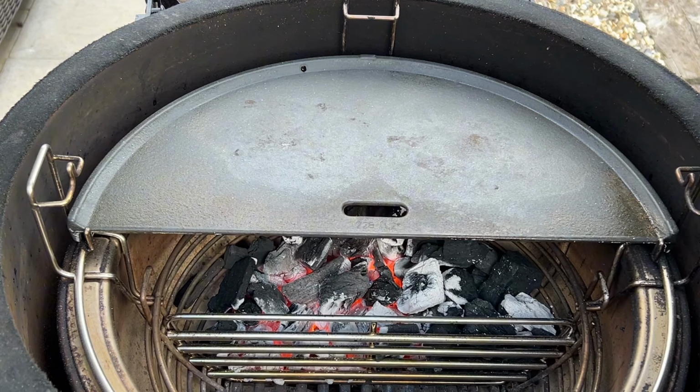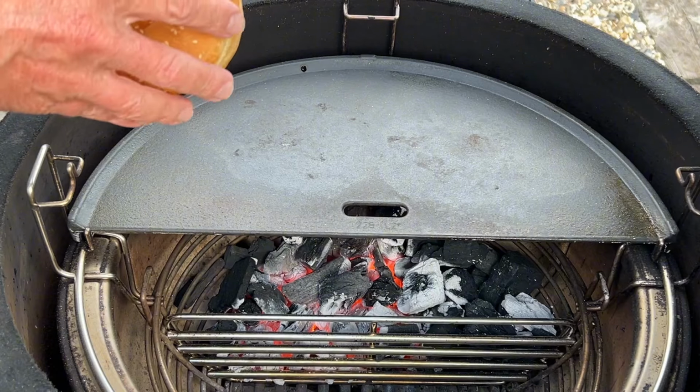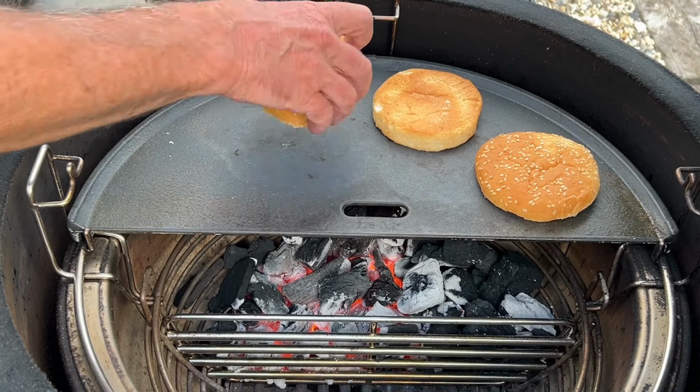So my grill plate now, it's about 220 C. As I always say, let's toast the bread first while the grill's clean.